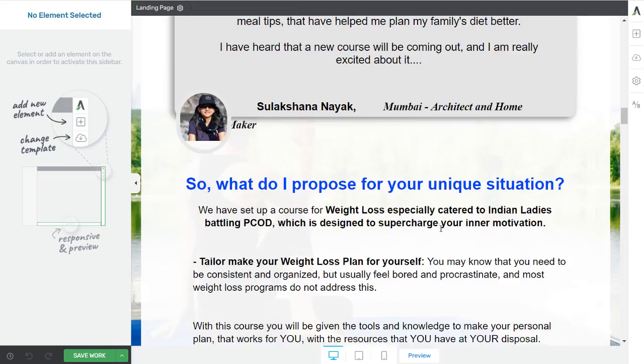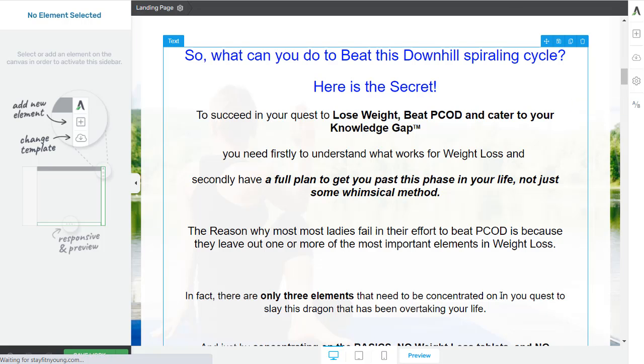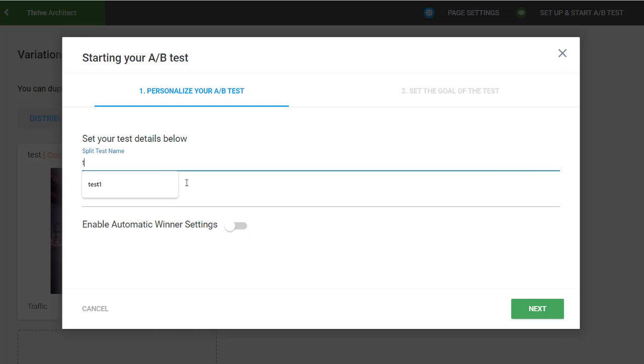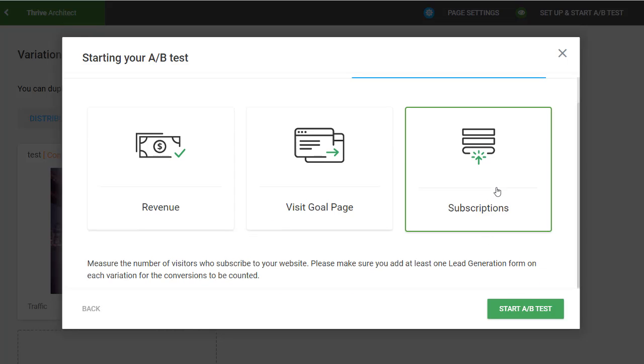Once that is done, I go back to the A/B test and set up. You can give it a name, test. Next, you can choose what goal you want: either a revenue goal, where you'll have to link it to another page that the person would visit on your site once they have subscribed, or just a subscription.